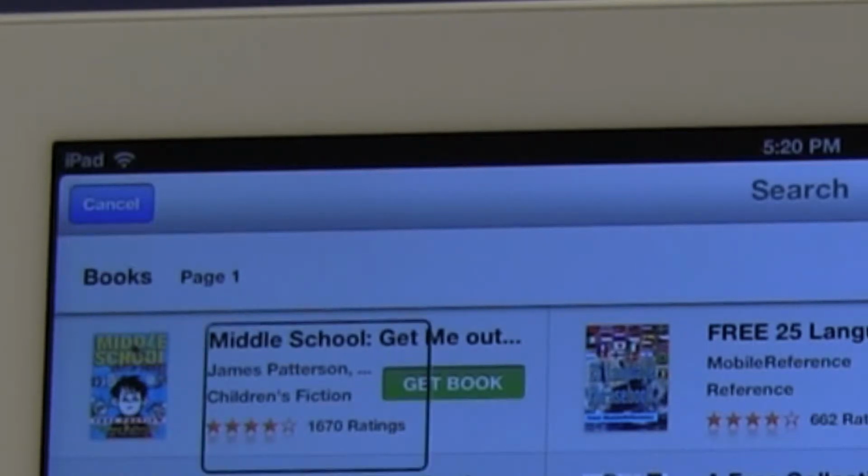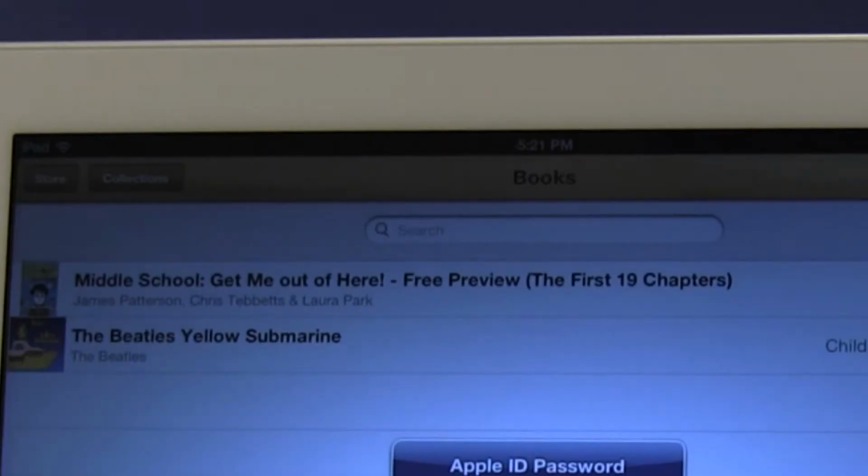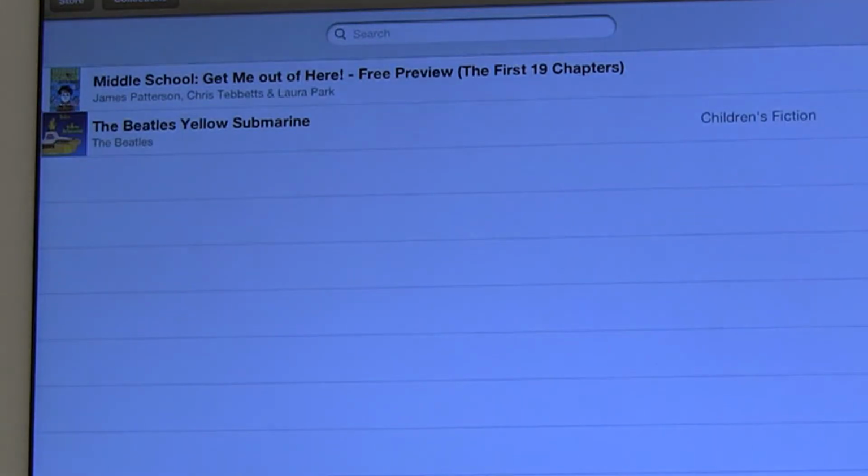Get book. Alert. Apple ID. When you're logging in for the first time in a while, it's going to ask you to input your Apple ID, username and password. And then you can do that and go to the OK button. Now, even though the book is free, I still need to use my username and password here. This is so that I'm able to track what's happening on my device and what's happening with my account, per se. Cancel. OK.